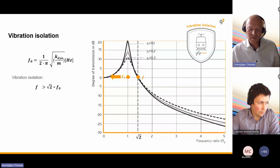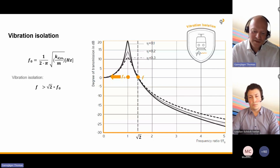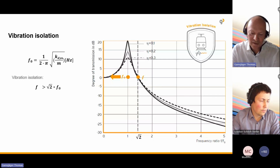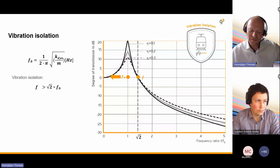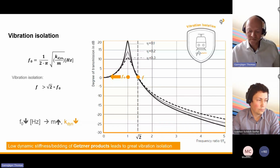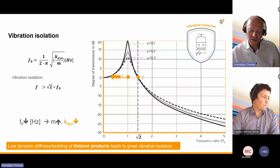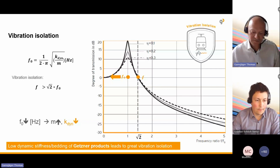But vibration isolation is always, let me say, project-wise calculated. We do customized solutions. We have a department which is only doing these calculations depending on the requirement. We select materials, we select dimensions, and because of these unique properties, the curve can be shifted to the required frequency, also to very low frequencies, depending on the form factor of the material. And the huge advantage is that with a low dynamic stiffness and this dynamic behavior, which normally means train is passing, load is coming into the track, we achieve these great vibration isolation properties.